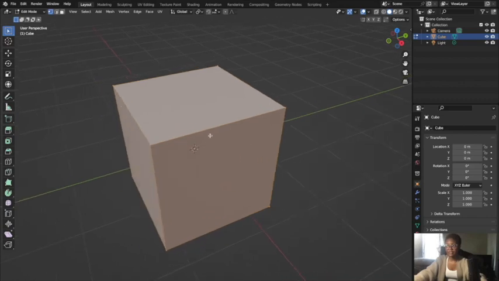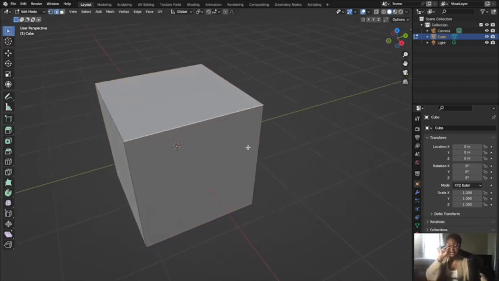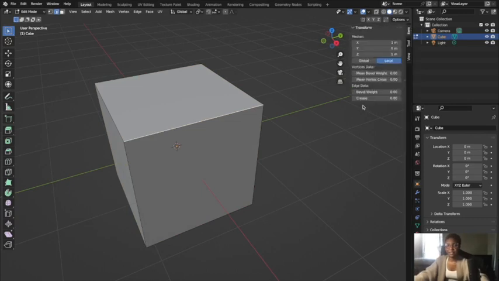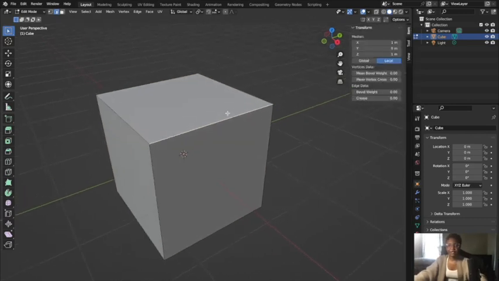To do that, we can obviously select the edge. But another way to do this is to come over here and create a crease. This is going to allow you to create a crease inside of the mesh, and if you don't want to bevel the mesh, this allows you to do that.